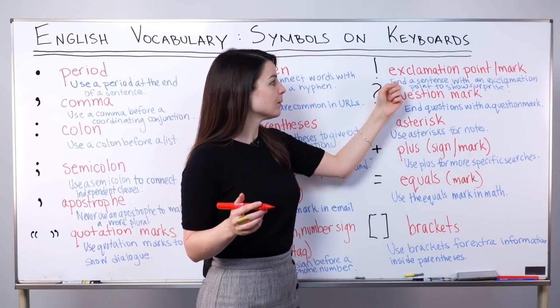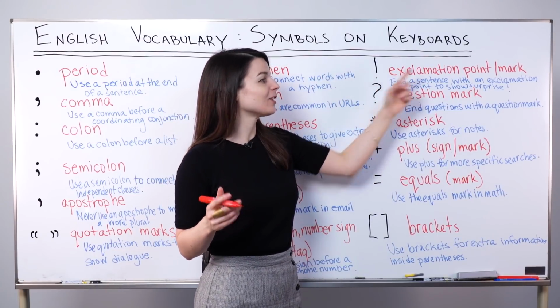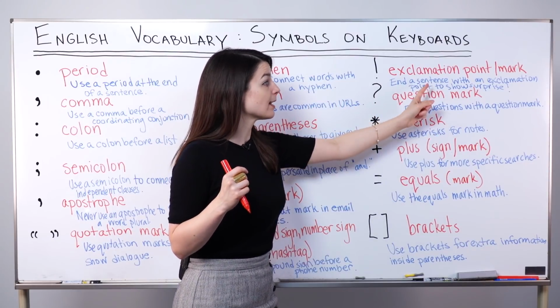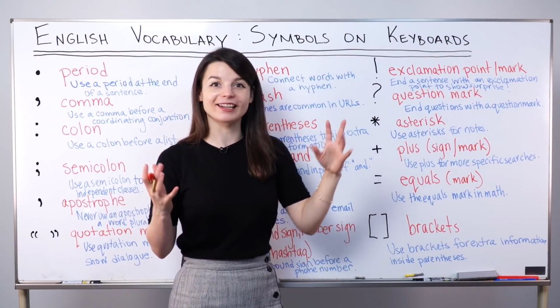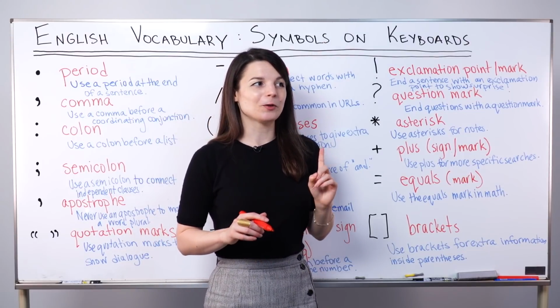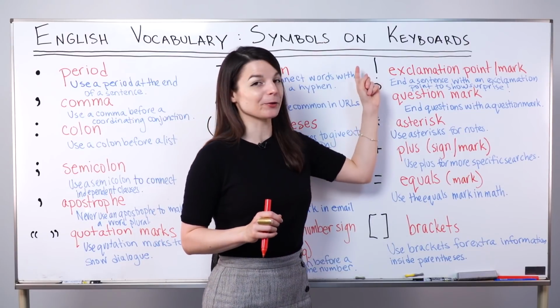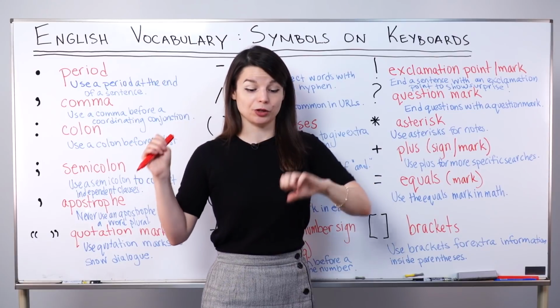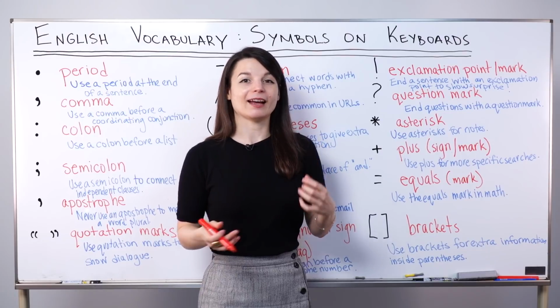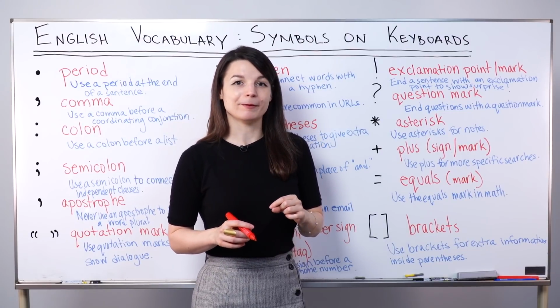So for example, when I read this sentence, I could use that excited tone of voice, like end a sentence with an exclamation point to show surprise. That's the feeling of using an exclamation point. So you might see this used a lot on social media to show surprise or to show shock, or maybe if someone is scared, they would use an exclamation point to describe that.